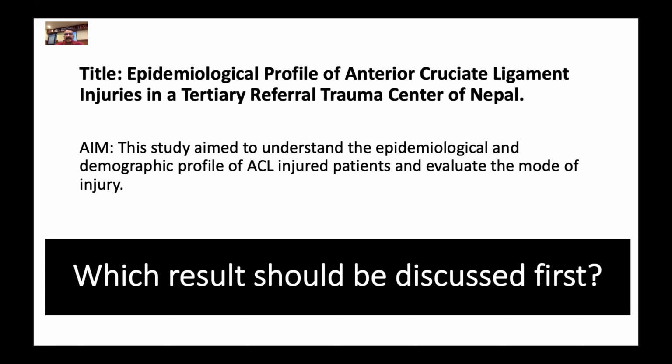Okay, thank you, Naveen. I think my question is not very clear. That is why we are all saying the same thing. But what I wanted to reiterate is that if you have 3 results, some are very important results, some are relatively less important. So there are 2 ways of writing. You start discussing your most important result first and the less important results later, or you start with your less important results first and keep the most important result for the last. I'll go to Deepak, what is your take on that?